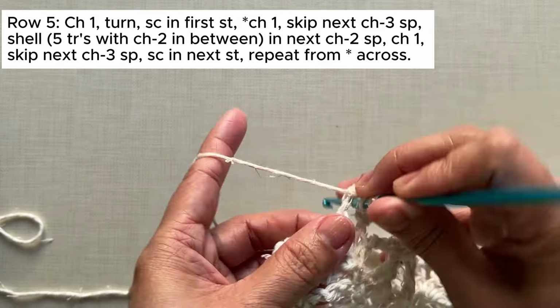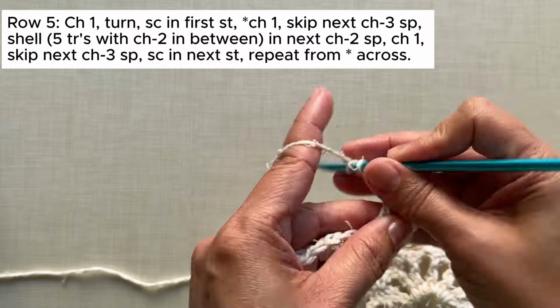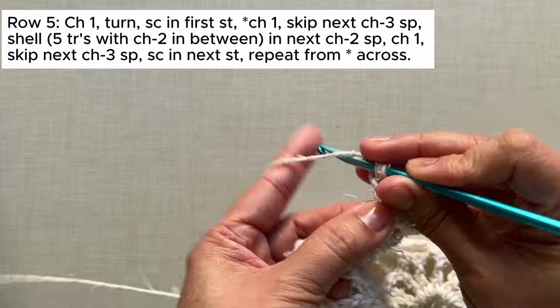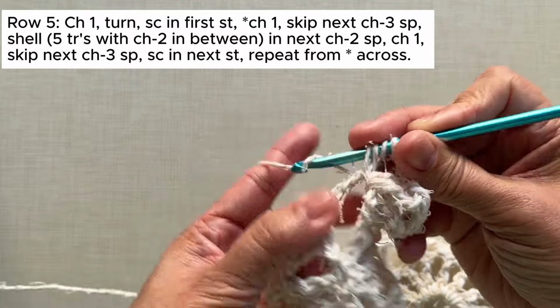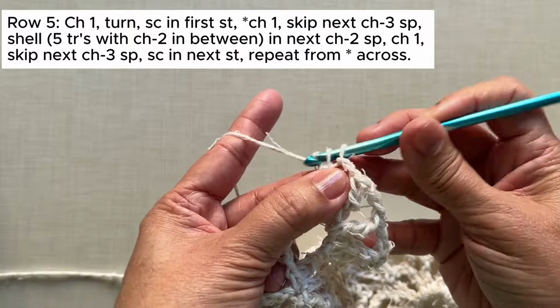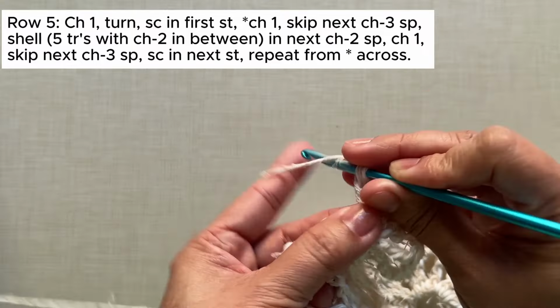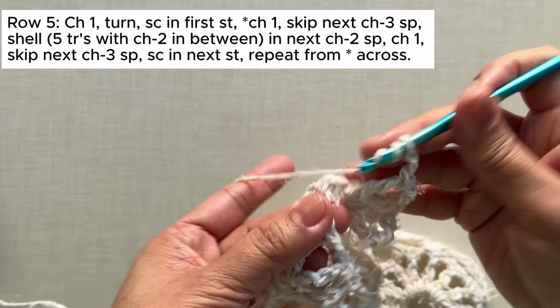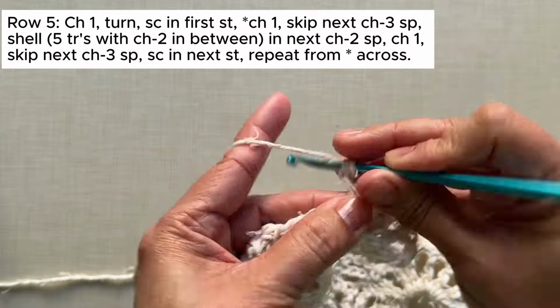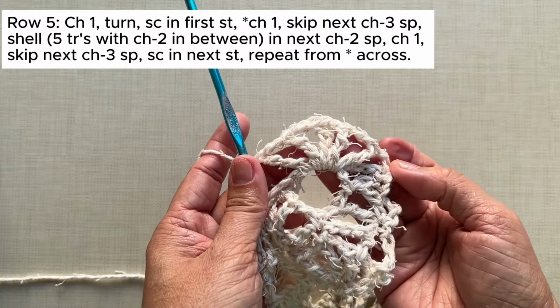So this is the first treble crochet, chain 2, second treble crochet, chain 2, third treble crochet, chain 2, fourth treble crochet, chain 2, and 5th treble crochet, all in the same chain 2 space. And this is our shell for this row.